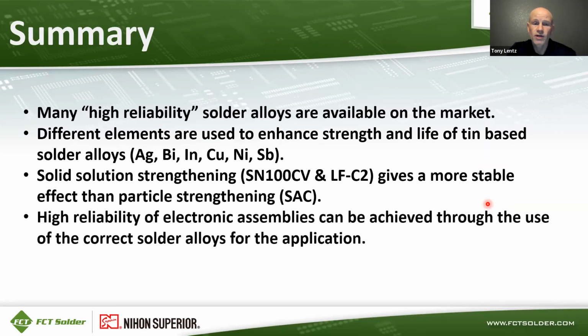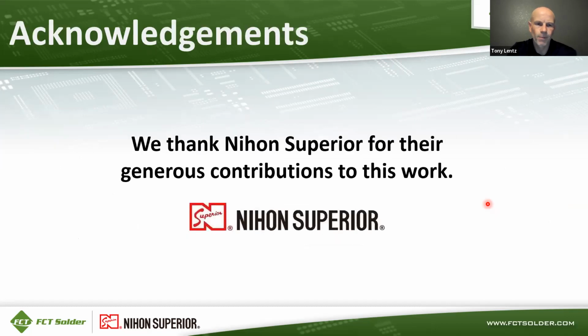So high reliability electronic assemblies can be achieved through the use of the correct solder alloy for the application. It really is a matter of understanding what the PCBA is expected to do and what type of environmental conditions it's going to see, what type of shock and vibration, and then picking the right alloy that'll last for the life of that device.